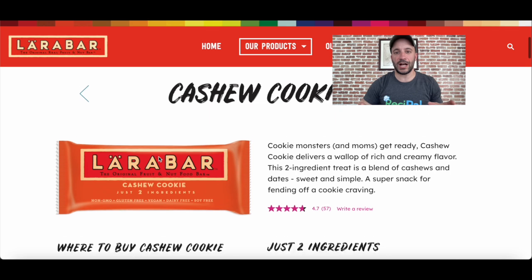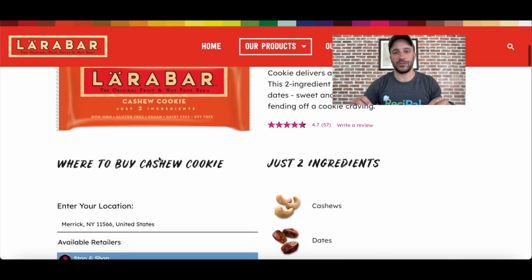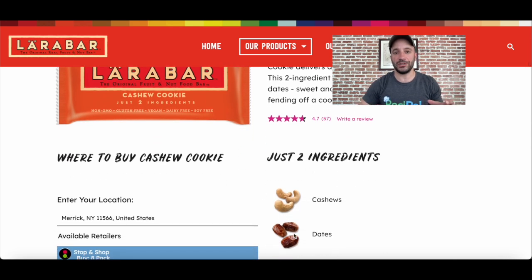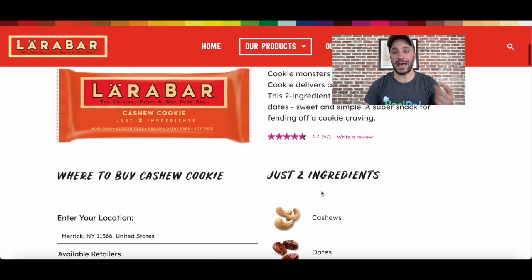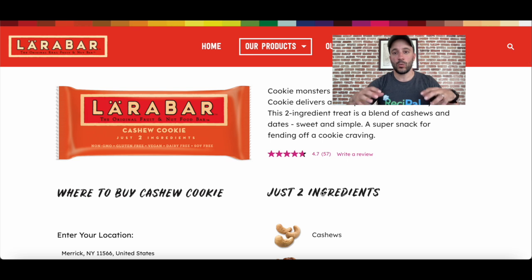They do a great job of their marketing, that they're just using a limited number of real ingredients, and they have one product that just uses 2 ingredients, which is cashews and dates. So we're going to try to experiment with a formulation of a bar that uses cashews and dates and see what would happen if we wanted to optimize the protein and carbohydrates in that recipe to create a new value proposition for a potentially new product line.